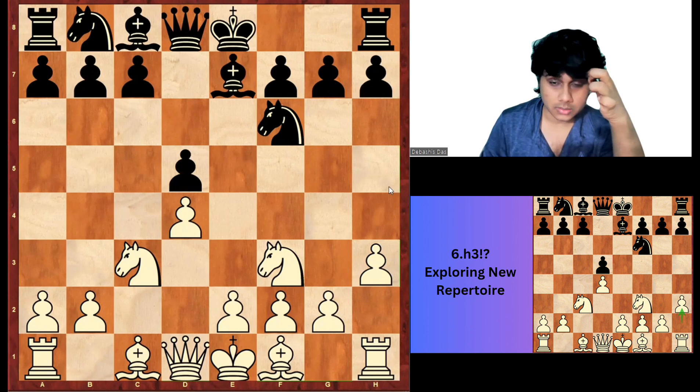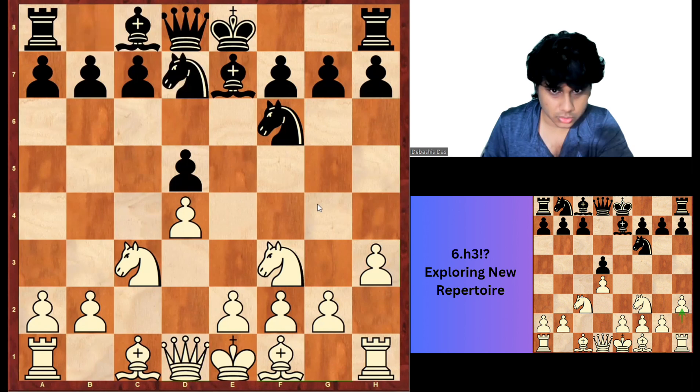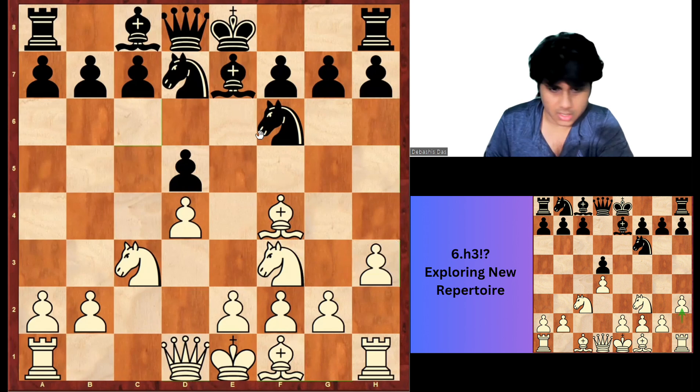So let's see the game first. Against Gukesh, Bartel played Nbd7, which is not good. Here he spent 10 minutes 37 seconds for Nbd7. Gukesh played H3 rather very quickly, in 29 seconds. This Nbd7 is not good. Bishop F4 — I really like this. Even Gukesh did not expect Nbd7 because Nbd7 is not really good. Gukesh thought for 6 minutes 29 seconds and reacted precisely. Bishop F4 is good.